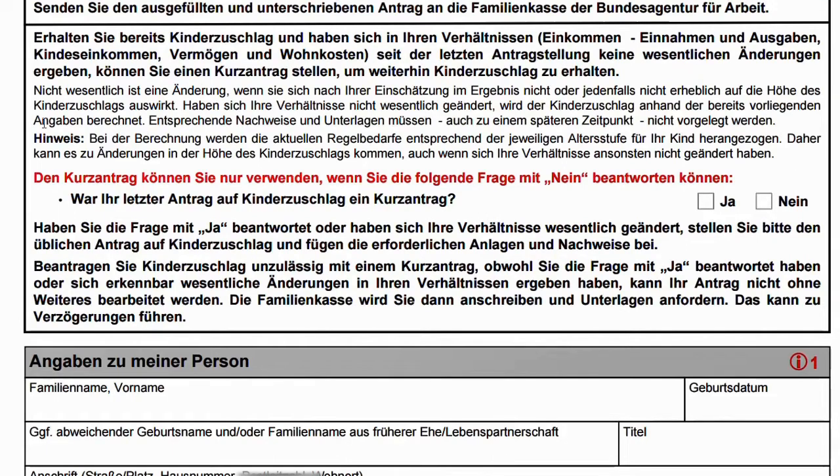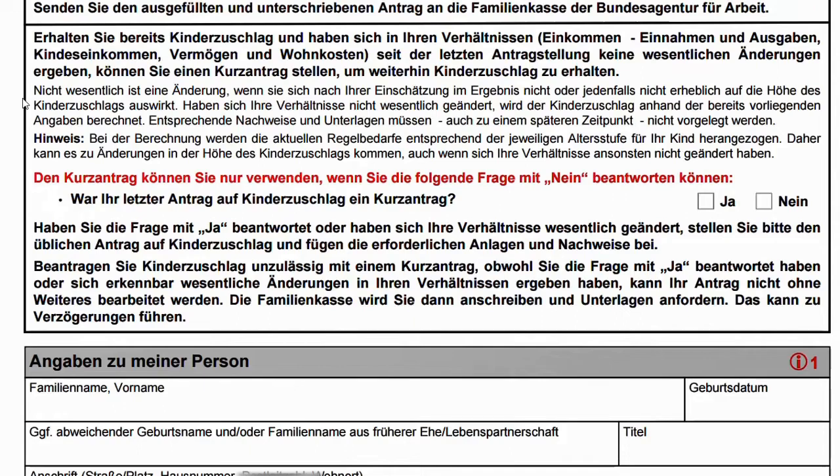As I mentioned before, when you fill in this short application form, it functions like a complete or full application form. I mean, you do not need to fill in all those forms you fill in the first time to apply for the child allowance. This time, if there are unchanged conditions, you only fill in this short application form and it functions instead of all of them.